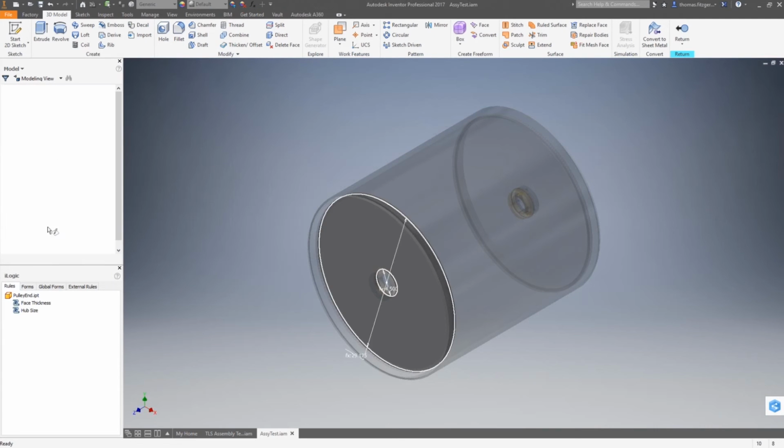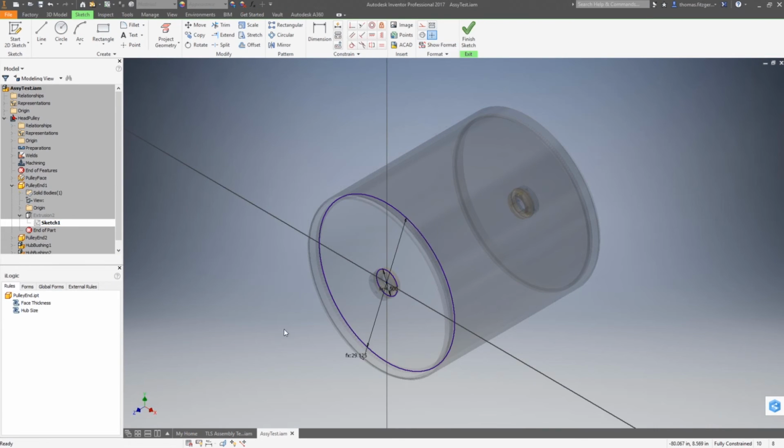And what I mean by that is if I go down into my sketch here, you'll see that these dimensions are associated to these user parameters. So if I change the user parameters, it will change the model parameter and then change the dimension, ultimately changing the geometry. So if you're not familiar with user parameters, I highly suggest you start using them because they are critical with design automation. Okay.